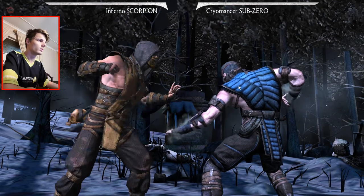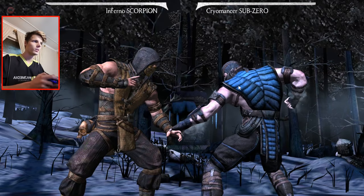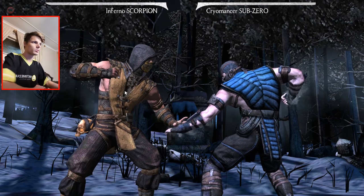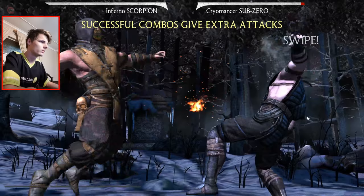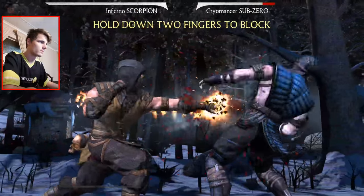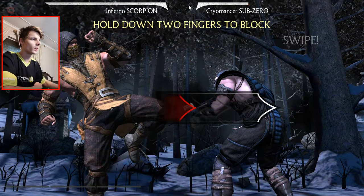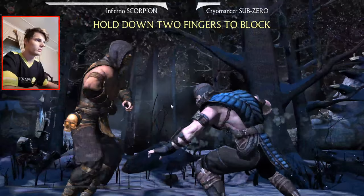It's actually a fighting scene. Okay, it doesn't seem to be working. I'm pressing buttons but nothing's happening. Same goes for the keyboard. So I have to use the mouse, it seems. That's three taps to attempt a combo. Oh nice. Hold down two fingers to block. Okay, so I can't hold down two fingers because I'm using Samsung Dex. I have a mouse, I don't have two fingers. I'm not using any touch controls. So that's not an option for me.